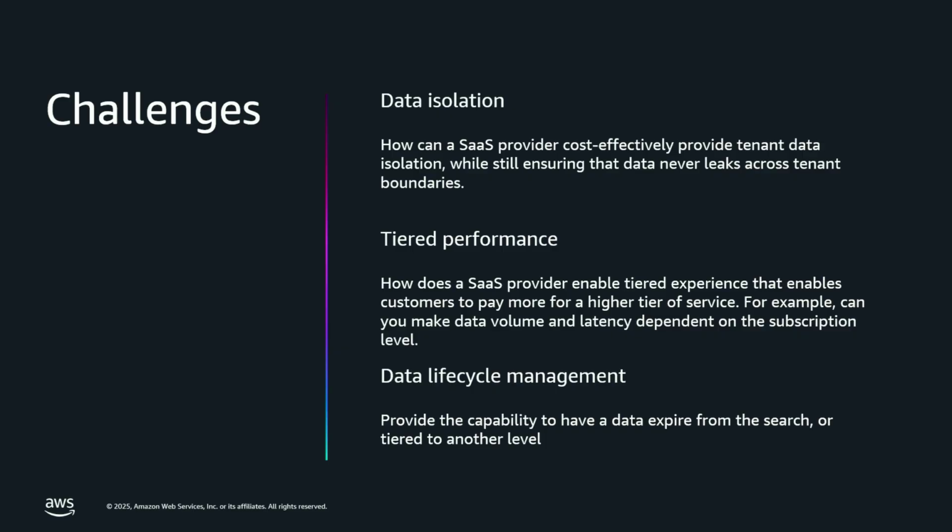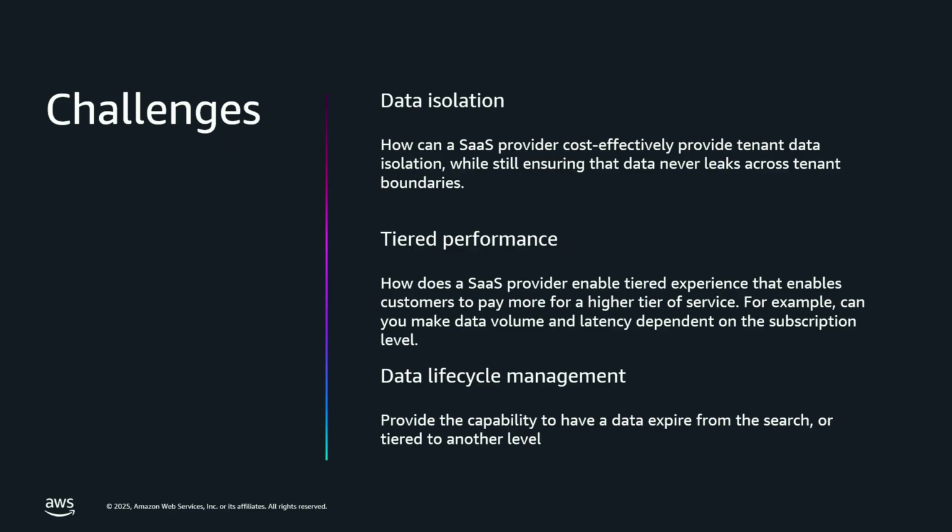As Stephen called out, tiered performance. Not all of your customers are the same. You may have a free tier where you're just trying to give customers a sense of what your application can do, but you want to minimize the costs or really use a pay-for-what-you-use model, versus established customers that really value the latency. Working with software companies that build chatbots, the number one complaint customers get is latency. I type in my question, and they have to wait 30 seconds for an answer. That's not acceptable. So how do you make your application balance both the cost effectiveness, but also meet the latency requirements of your customers?